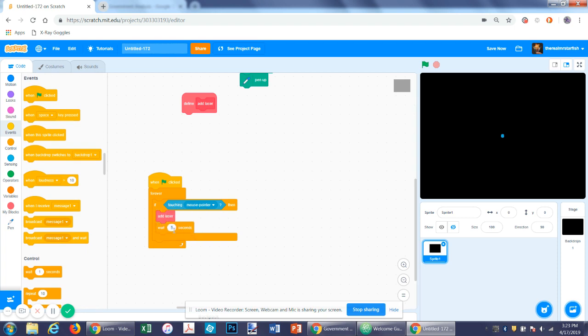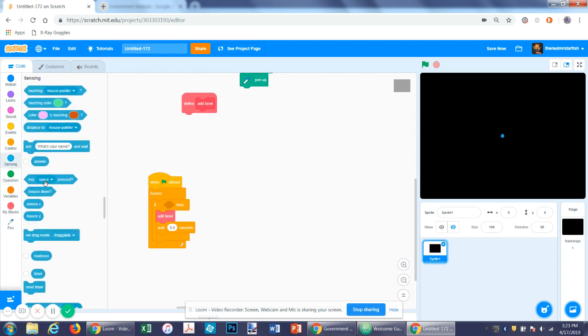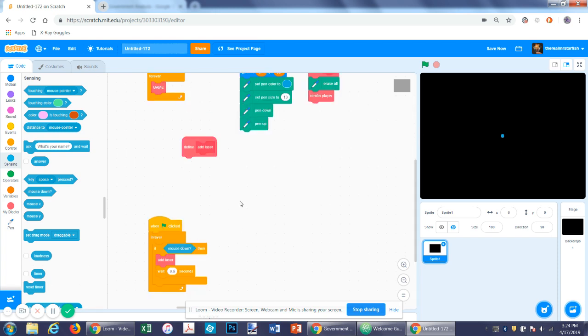We could do it another way in the normal loop, but I don't want to get around to doing that because it will take a lot longer. If mouse is down, you can also use other keys, but I have a certain idea for this.